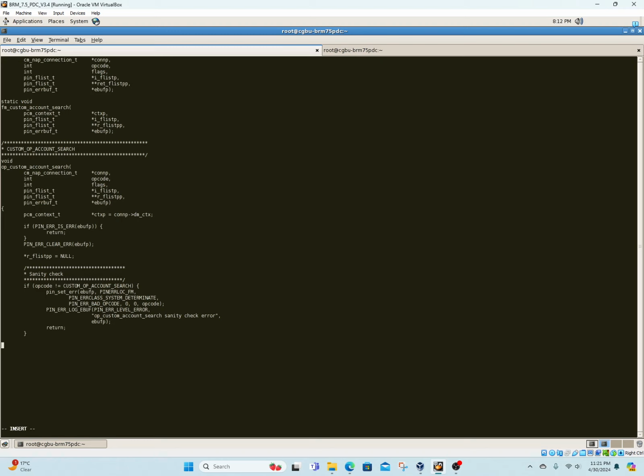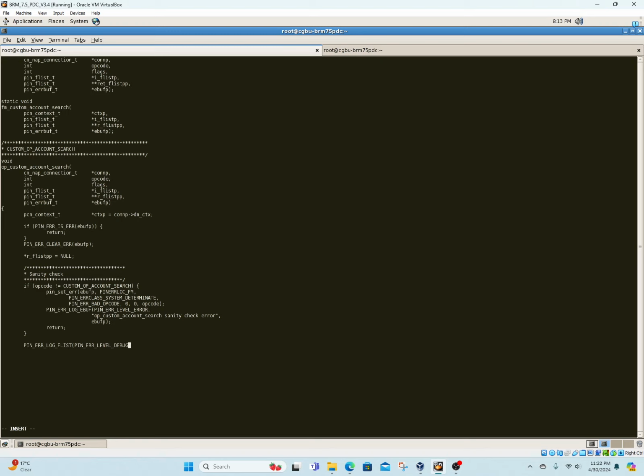I'm not putting a lot of comments here, but it is good to put comments whenever there is some new functionality that you are trying to implement. So this pin error log f list is nothing but a macro, or a function. It's a part of the library of BRM. It will print the f list that we want to see in the CM log.